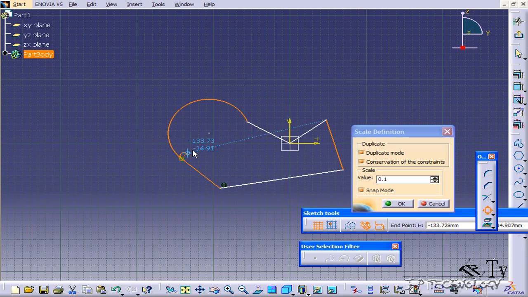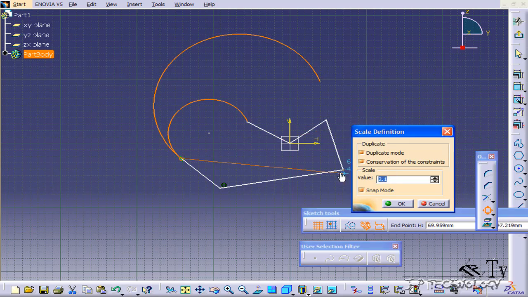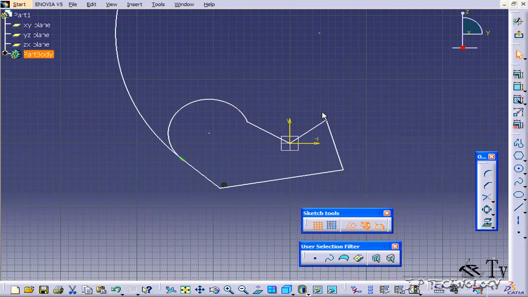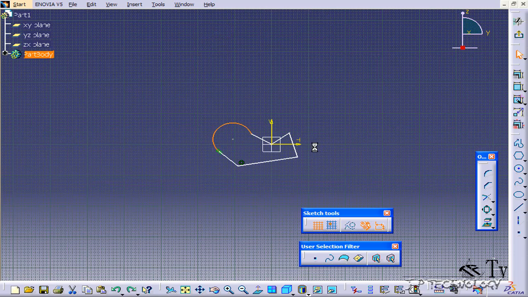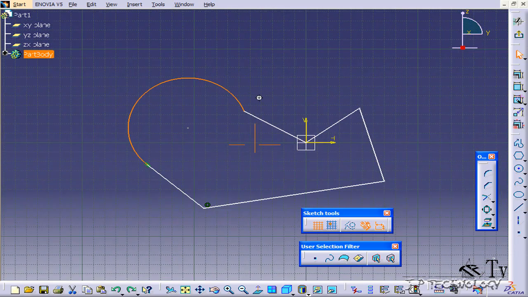As I pull it in, it gets smaller. You're able to either do it by hand by pulling it out and snapping it to other points that you've already determined, or you're able to just enter a scale value. So I'm going to scale it to 5, click Enter, and now I have the original plus a 5 times scale of it. I'm going to press Control Z and delete that one.